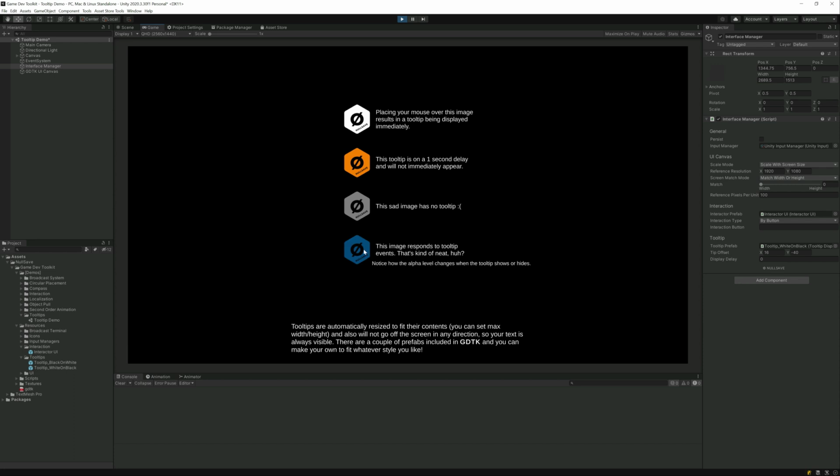You can also respond to events, such as entering or exiting with your tooltip. The tooltip offset tells it how far from the cursor to put the tooltip. We'll go ahead and change this right here, which is going to require a restart.